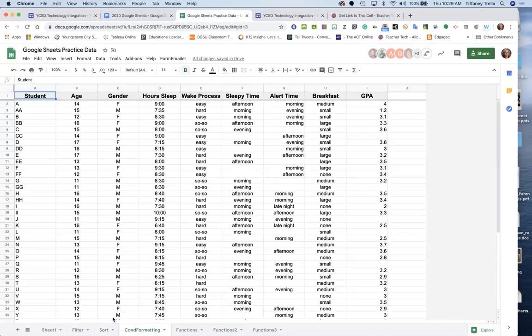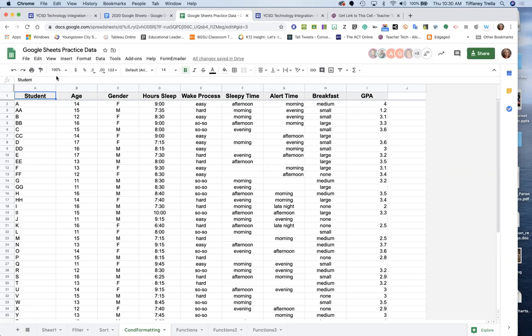Okay, so you have another tab at the bottom that's called conditional formatting. This is really, really nice. And actually in the document I shared with you, the title is a link to an article by Alice Keeler. Alice Keeler is like a Google guru. She's crazy Google. Some people say that she doesn't sleep, that all she does is Google. She gives a lot of ideas on how she uses this in her classroom.